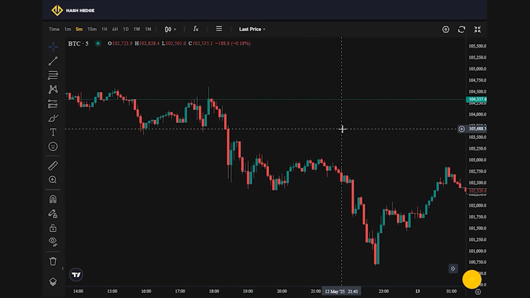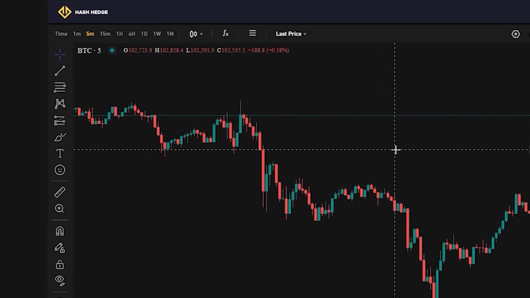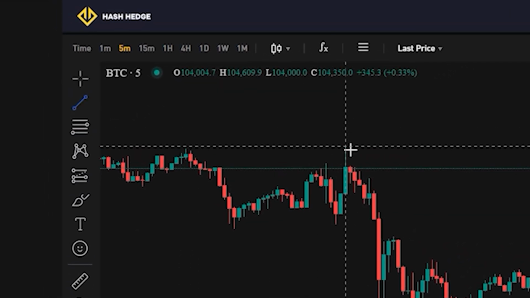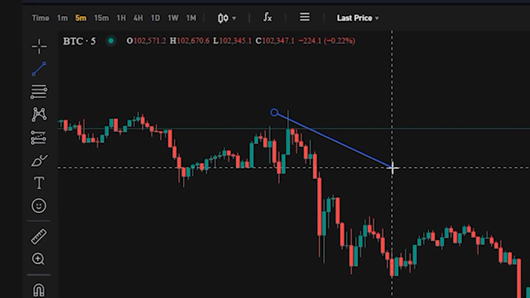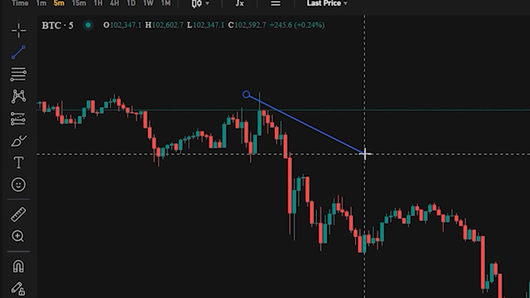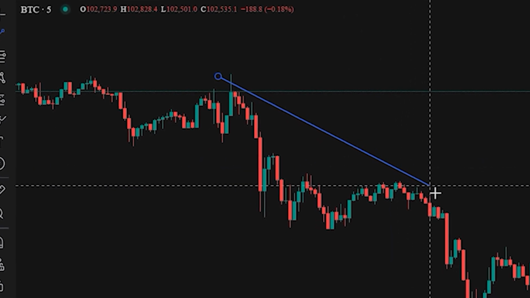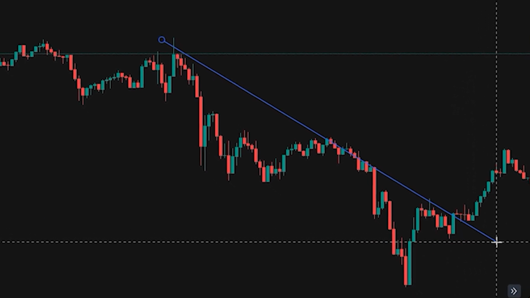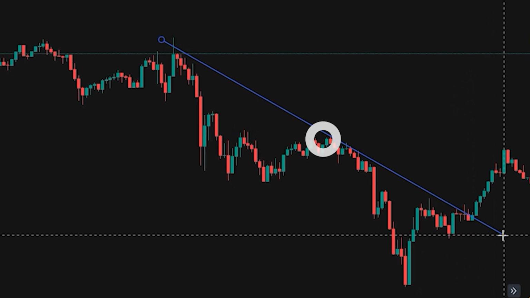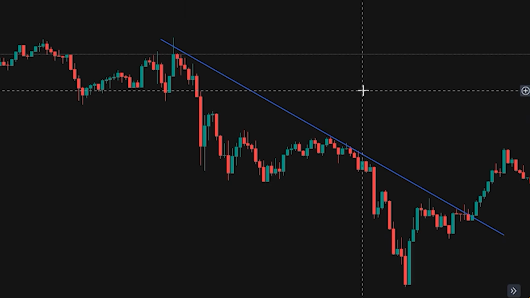So let's say that we have somehow determined that we have a trend here. As we know from theory, I have already recorded a video about trend channels and trend lines. In any trend, we can draw trend lines along the highs and lows on the chart. Let's say we can draw a trend line on this chart by 2 points, even by 3 points. In order to detect a reversal, we first draw a trend line. Here we have drawn the upper trend line at the highs.